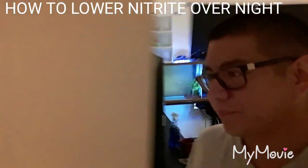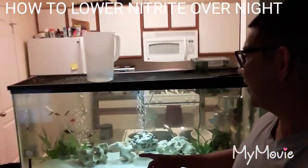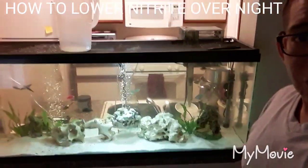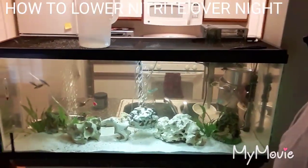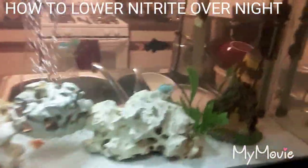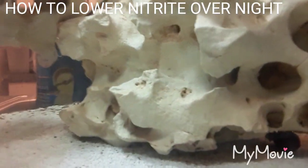Let me show you my other tanks - I got two more. Yeah, it's not enough, I know. This is my community tank - this is where all the good fish go. You've got to be on good behavior to get in this tank. This is where I took the filter media out of; it's been running for about three months.